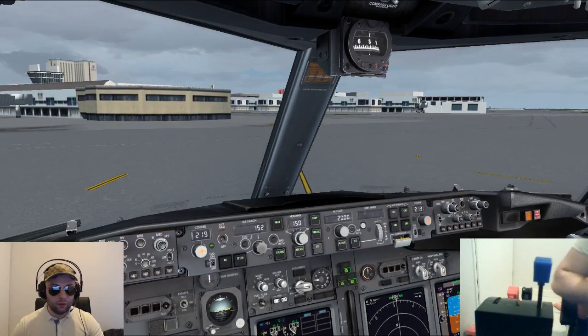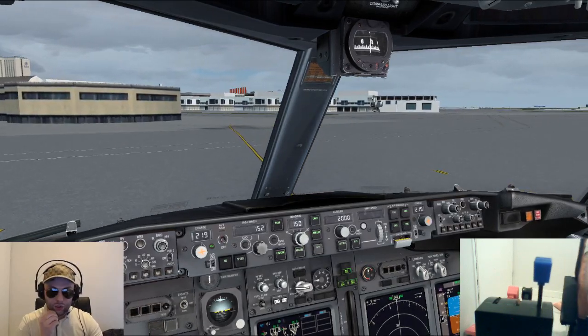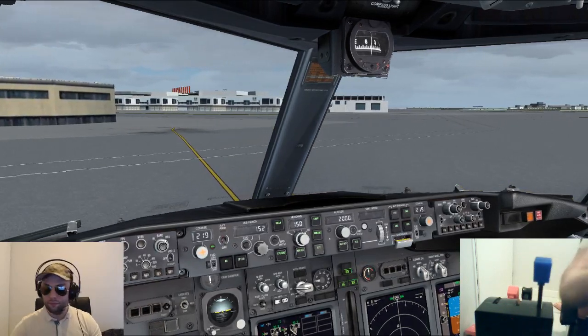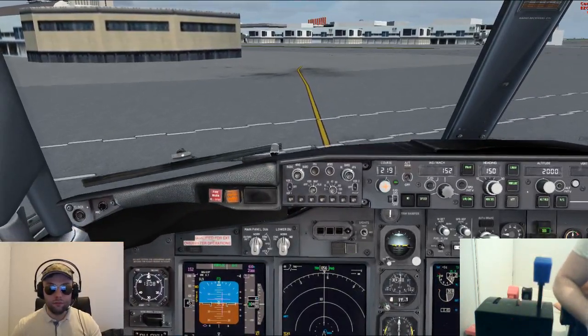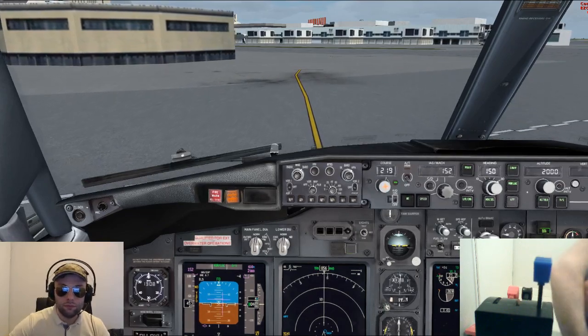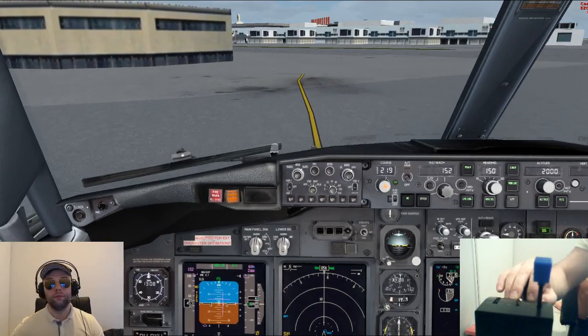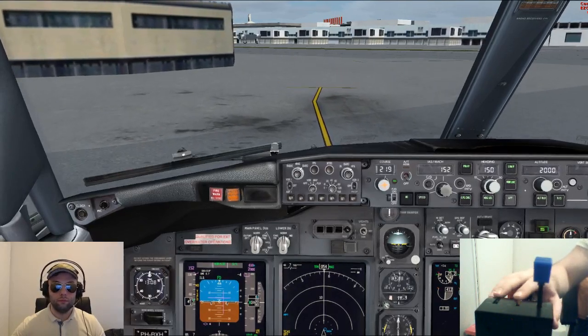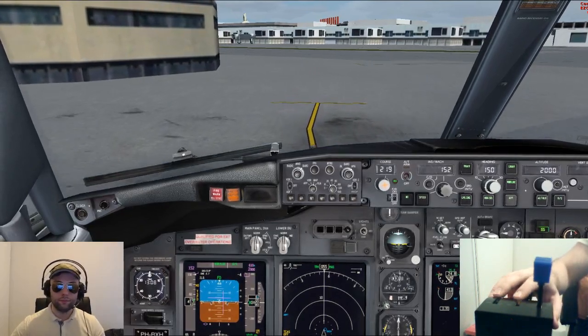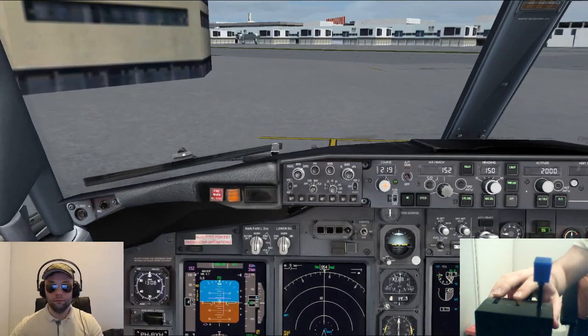Tower, KLM 980, we are on the blocks. Did we have any choice for parking? Did you get that, Alpha 1-2?